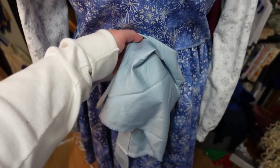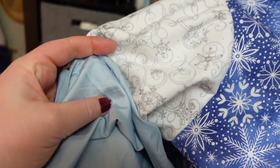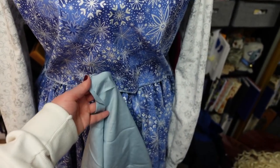It's what I used for my big blue bustle gown last year, but I just feel like it's not the right color. It does actually pick up this sort of blue-gray in the swirl in here. So I don't hate it, but it still doesn't feel right.